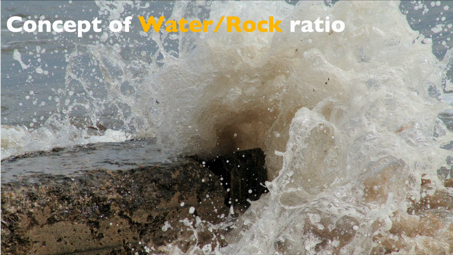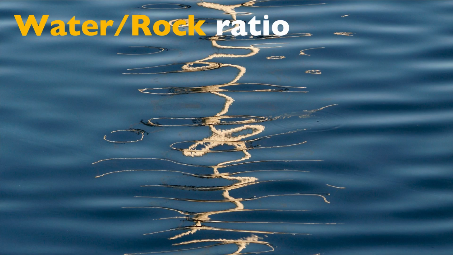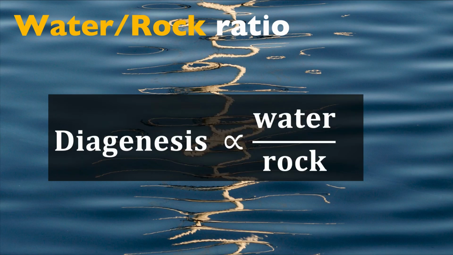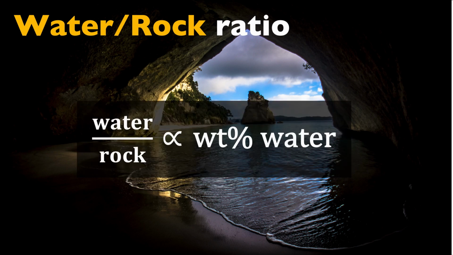And again, you have to think in terms of over time. This is not just an instant, this is over geological time. Well, what we can say about water-rock ratio is that diagenesis is proportional to water-rock ratio. Why? It's because the amount of water that your rock sees will determine how much potential you have for dissolution, but also how much potential you have for precipitation of a new mineral phase. The other thing we can say is that water-rock ratio is proportional to the quantity of water. It's very clear that the more water you bring, the more ions you're bringing, so the higher your potential of precipitation is.